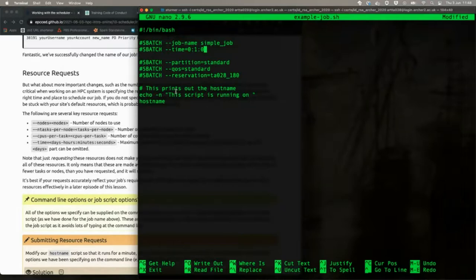So how do I set 2 hours then? That's 1 minute, so hours is here. I change that to 2, and that's a 0. So that would be 2 hours, 0 minutes, 0 seconds. No, so 2 days would be 2-0. So that's 2 days, 0 hours, 0 minutes, 0 seconds. But the days is optional. So if it just has the colons, it assumes hours, minutes, seconds, because that's a really common pattern that people use.